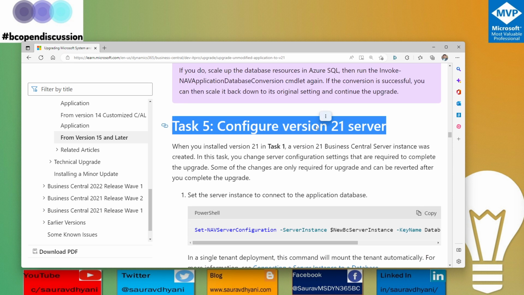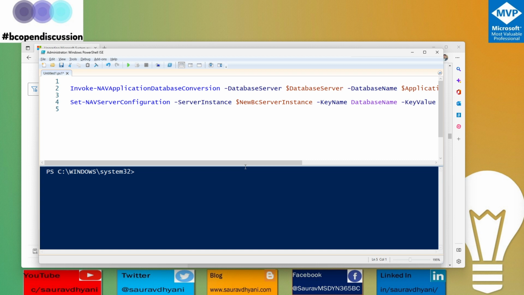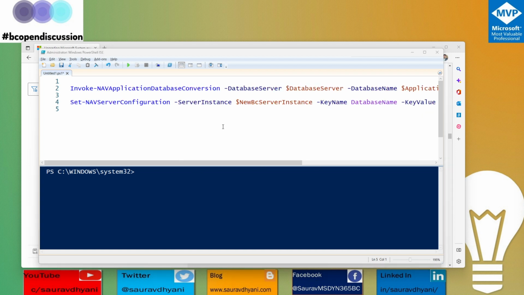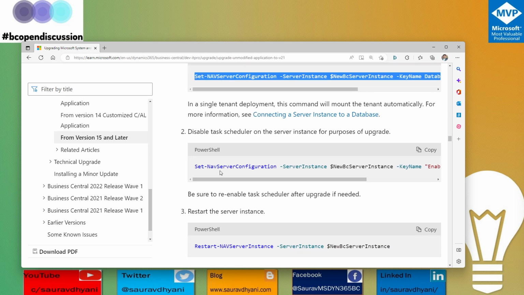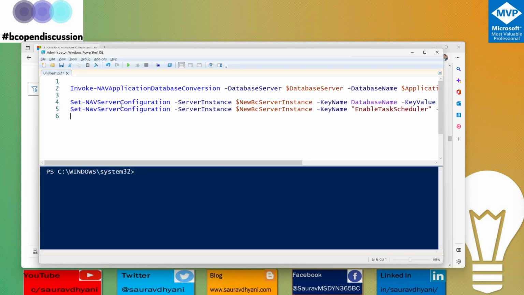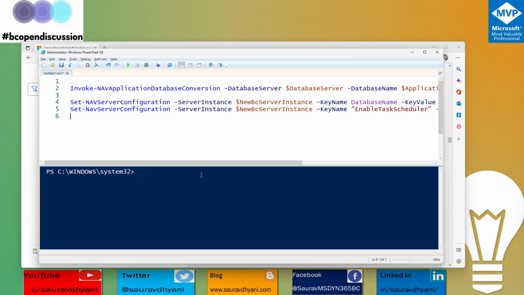Then it says configure the service tier, which means, and we'll talk about it. The first command does a database name set on the new service that I have. The second one disables the task scheduler from my environment. The third one restarts the service.